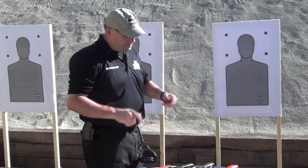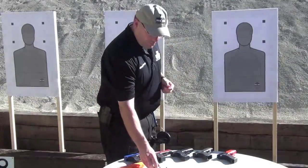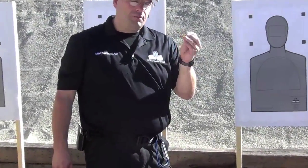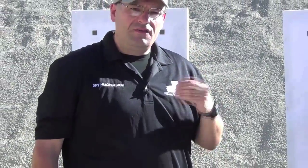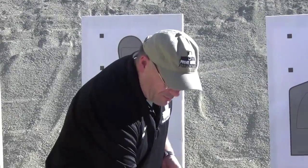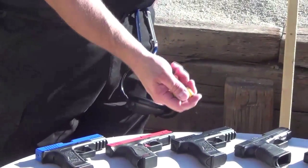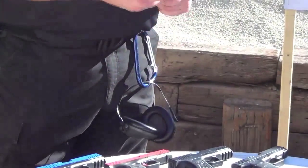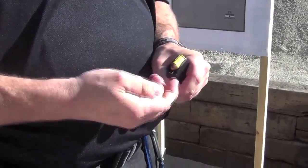That's on the issue of colored slides. Another issue we've been running into with the dry practice app is the use of snap caps or dummy rounds — basically ammunition where the primer and the powder has been removed. I understand the value of training with these, especially for malfunction clearances and emergency reloads. But the reality is these things can get you into trouble real fast if you're not 100% mentally sharp. The official policy of Front Sight and DryPractice.com is not to recommend these tools. Down here I have a pile of dry practice ammunition — if I'm not paying 100% attention and load this into my magazine, I'll have a serious problem. This happened to a guy the other day and he inadvertently killed a family member with his AK-47 because he had dummy rounds mixed with live ammunition.